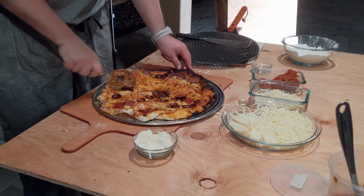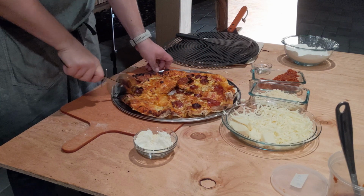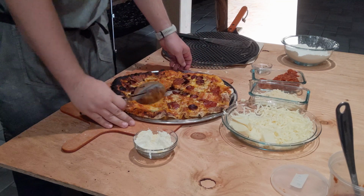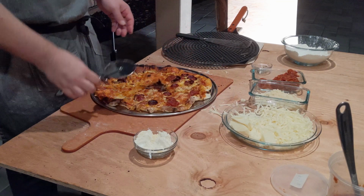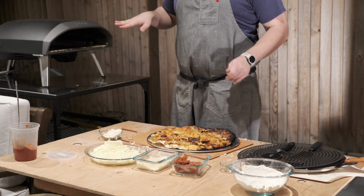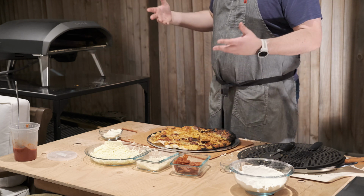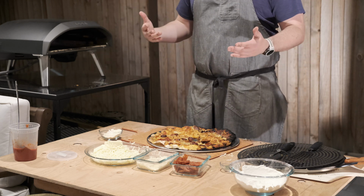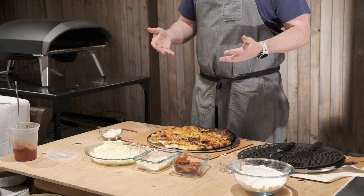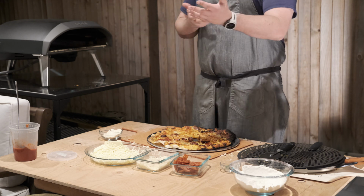I'd say 16 inches for Ooni is a little bit, let's just say, challenging. And partially my fault. Well, mostly my fault. But challenging in the sense that when it got back there, it was literally all the way on the very back edge of it. And it was so hot in the back corner. The disparity in heat in the back corner is so much compared to the front. The front didn't actually get a chance to cook enough to where you could actually rotate the pizza.